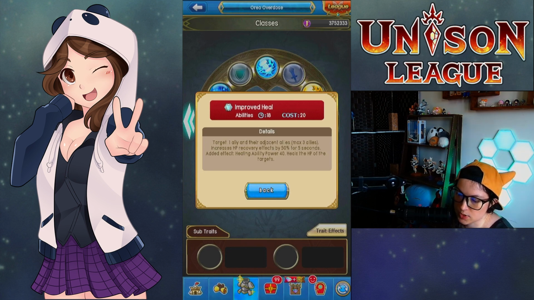Next up is Improved Heal, which has a cooldown of 18 seconds and a cost of 20. It targets one ally and their adjacent allies, a max of 3 allies. It increases HP recovery effects by 50% for 5 seconds. It has an added effect. With a healing ability power of 40, it heals the HP of the targets. This ability's cost and cooldown feel a little high to me.